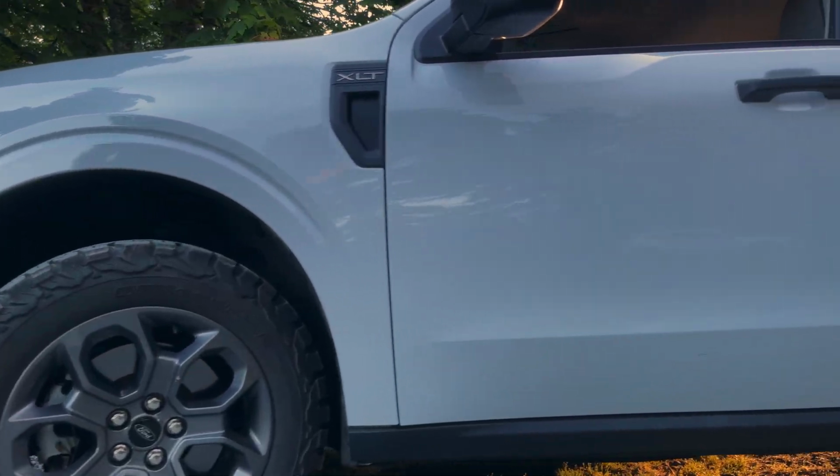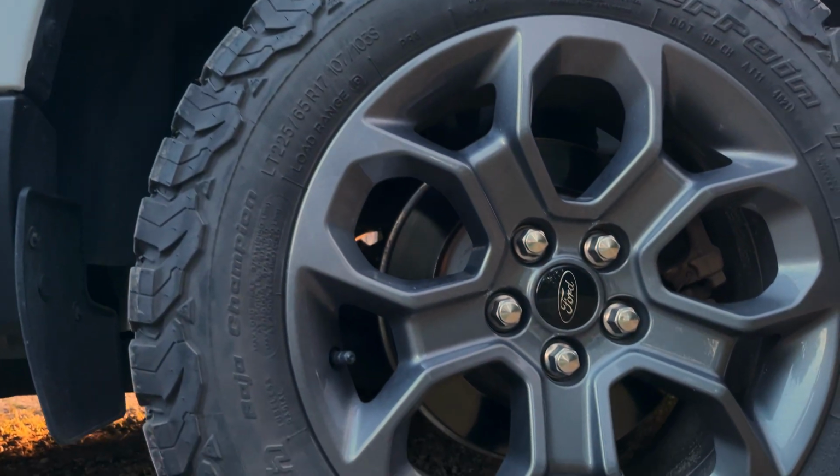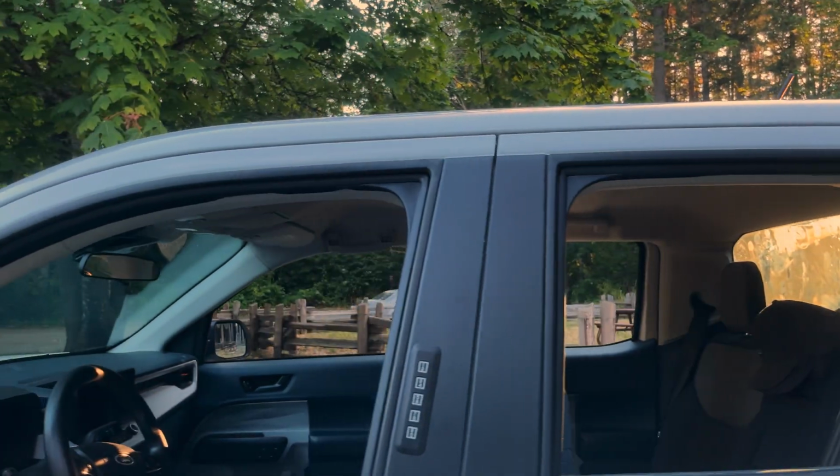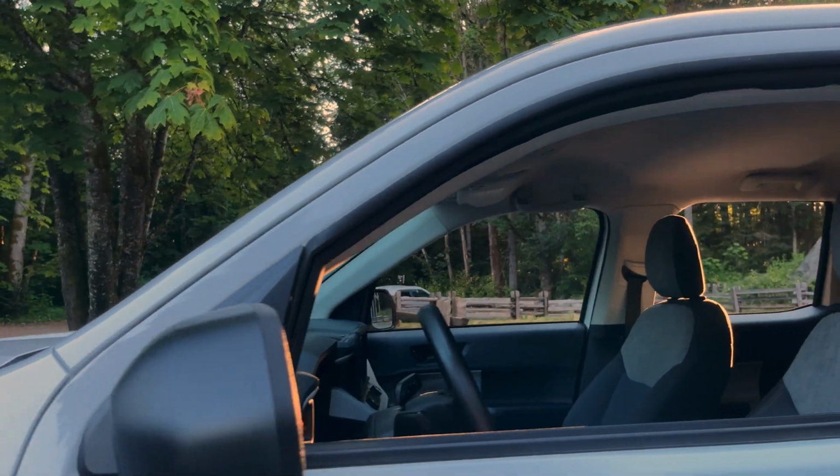As for how it's held up, it's a bit of a mixed bag. The interior plastics and finishes still look great. The truck doesn't feel worn out, no squeaks, rattles, or signs of excessive use, and I'm not gentle with it. But the exterior paint has been disappointing. I noticed chipping just after 10,000 kilometers, and even though I submitted a claim, Ford denied the paint warranty. That was frustrating because I do wash and care for this truck regularly. But if you're buying a Maverick new or used, I highly recommend getting a 3M protective coating to help with longevity.